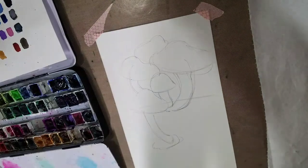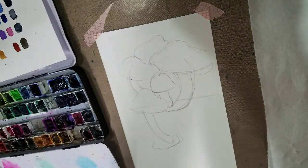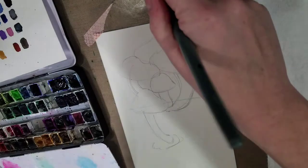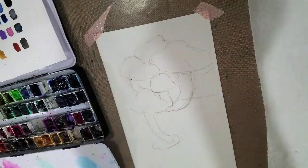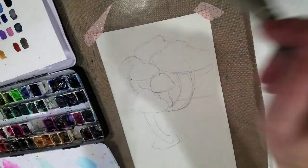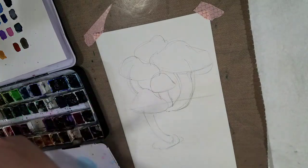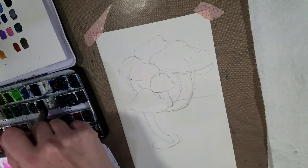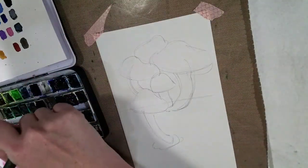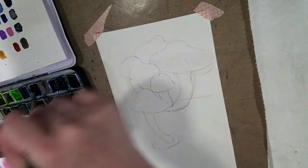The first thing I'm going to do is I kind of want to preserve the vibrancy of these mushrooms, but I do want to begin toning the background. And that is going to be a little difficult because I don't want to do a mask all over the whole thing. That's just kind of a waste of masking fluid. So I'm just going to have to try and be careful and hope that by doing it this way first, I won't have as many problems. And I'm doing this on Strathmore's 400 series watercolor paper.